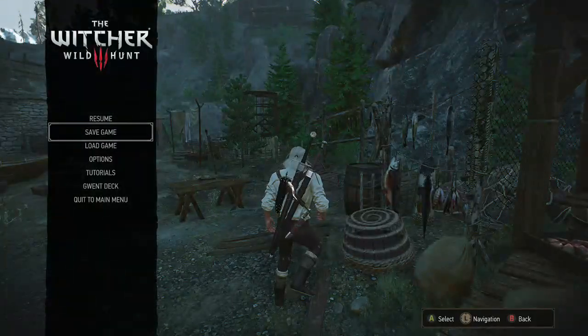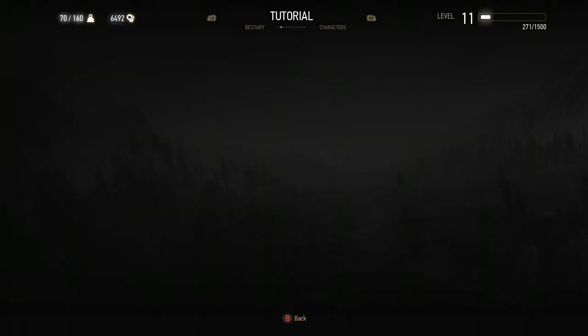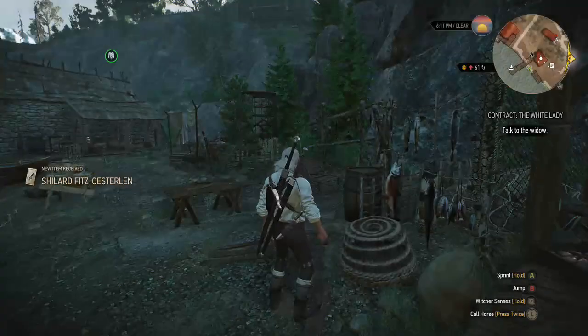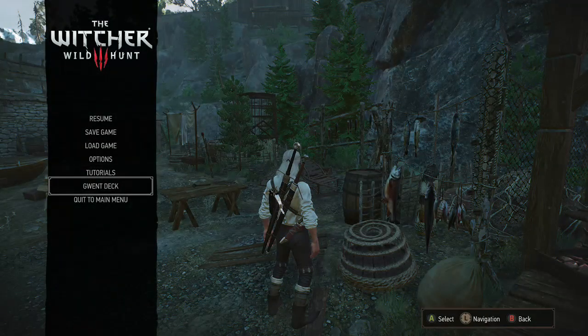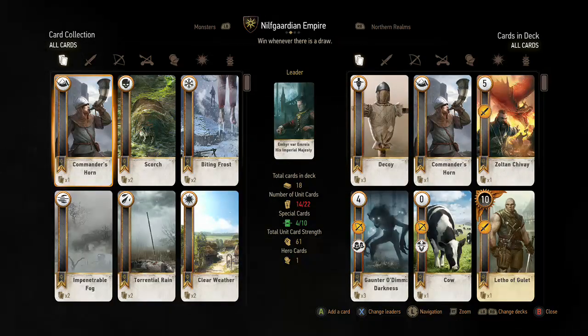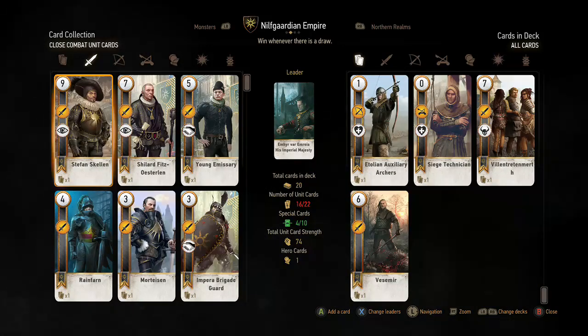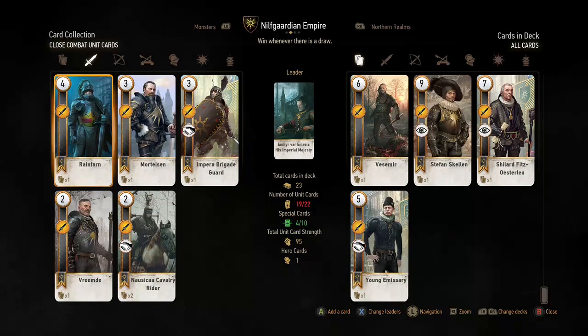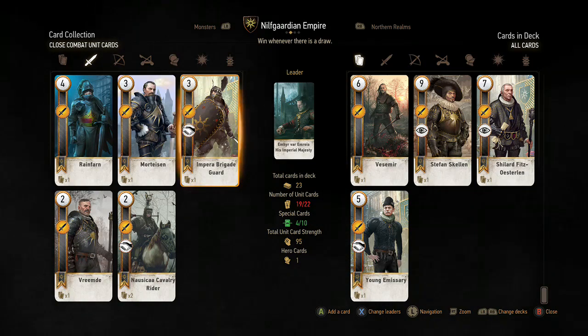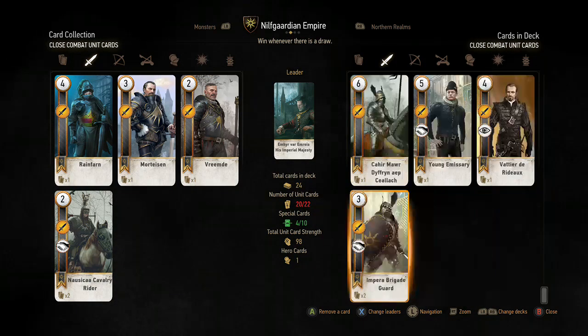I believe that's one of the Nilfgaard spies, so that's useful. Have a look at which one that was. Okay, so I can add Vil. So there's a lot of good cards that you can add here. You can buy these ones as well, so I'll need to get those from some point.